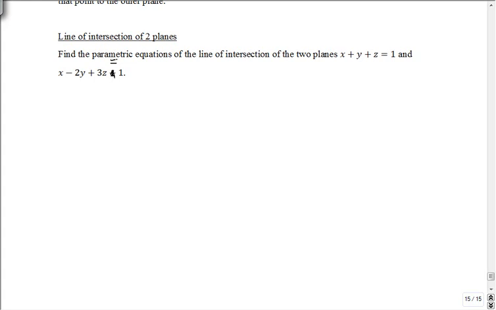Now, the line of intersection of these two planes. When we want to find the equation of a line, what do we need? Tell me. There are two things we need to find the equation of a line. What are they? Now, normal has nothing to do with a line, so we need a point on the line, and what else? Direction vector. Okay? We'll look at the point later. Let's look at the direction vector.